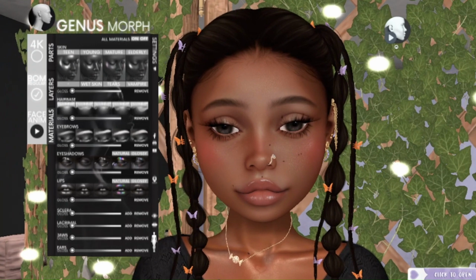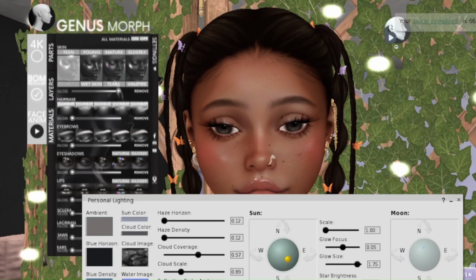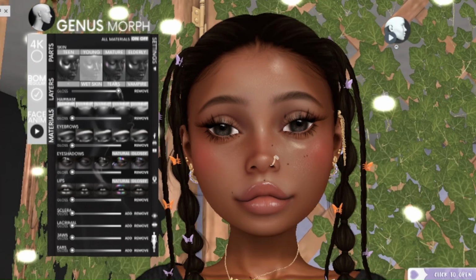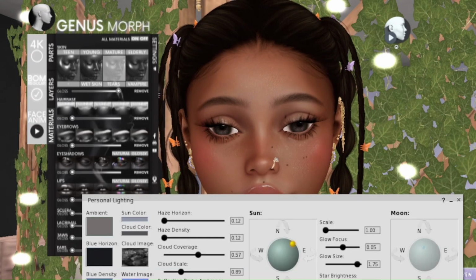Then you've got materials. So this is, again, some people use it. I used to use it, but I don't really use it a lot. These glossiness and all that. One thing I will say, I really do like the quality, how it's seen. It just looks so realistic. That's the word. Yeah, it looks so realistic, especially the wet skin and the tears.